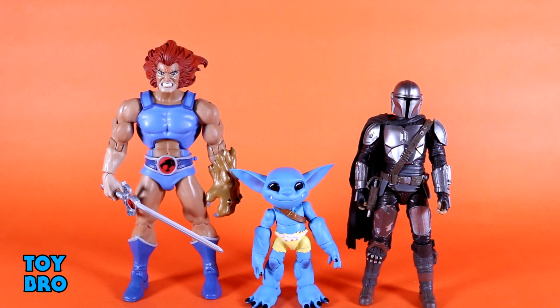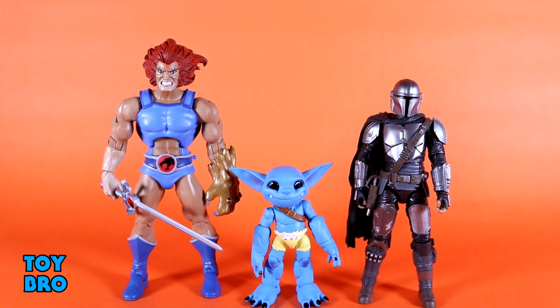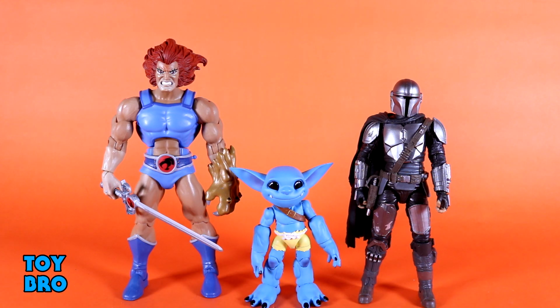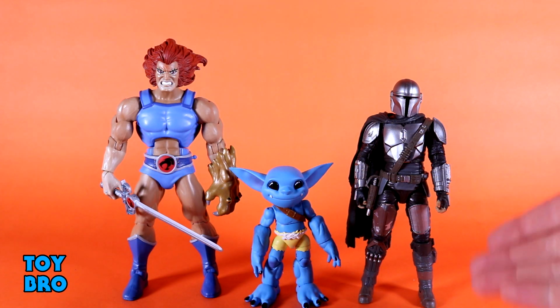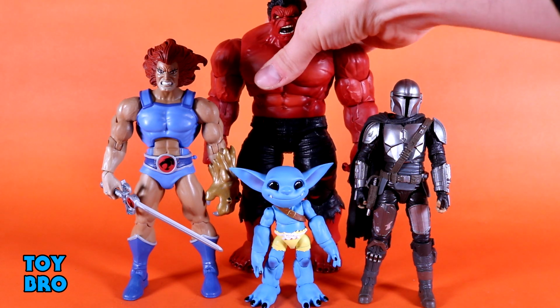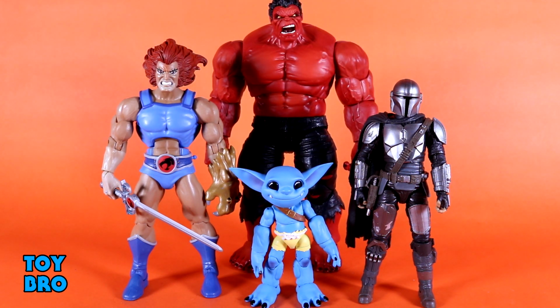Now, as far as size comparisons go, I'm not going to go super deep into this because I've already done this before, so if you want some more, check the other review. But as far as what these guys are meant to scale with, we're talking 6-inch, 7-inch, 1/10 to 1/12 style figures. So we've got Ultimates Lino here from Super 7 for a 7-inch figure, and then the Black Series Beskar Mando for your 6-inch figure, and then just for something a little bit larger, just because, here they are with the Red Hulk Marvel Legends figure, for an overall much larger figure.